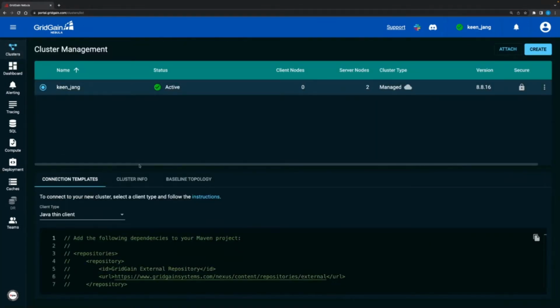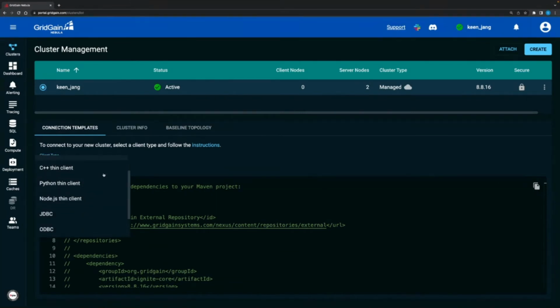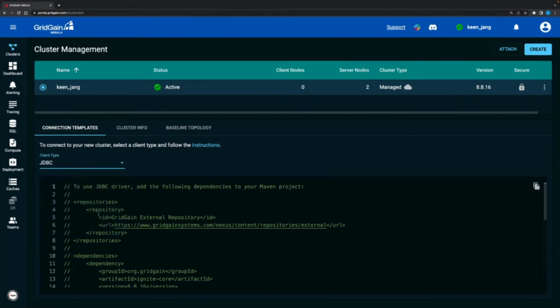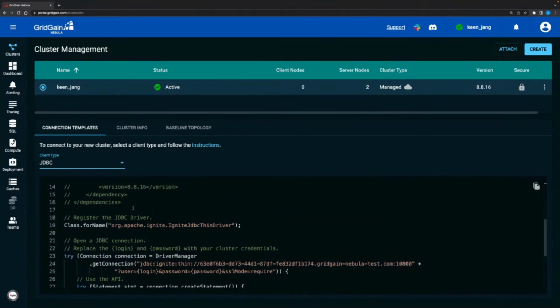And to do that, we need to go here. Here we have this connection information. We pick the type of clients we use. We use JDBC client and we use Java thick clients. Let's start with JDBC. Here we have all the information to connect an application, but what I need is actually just this connection string.